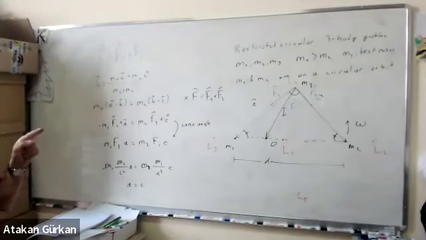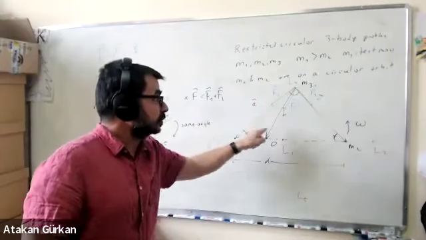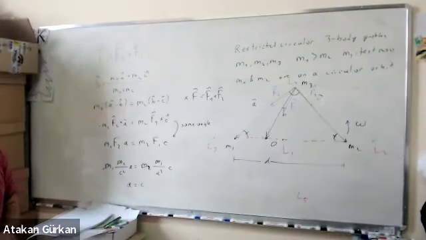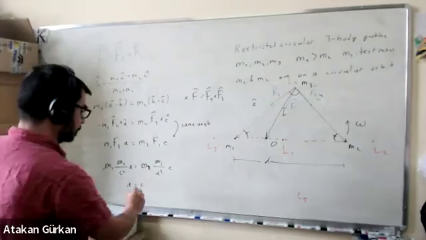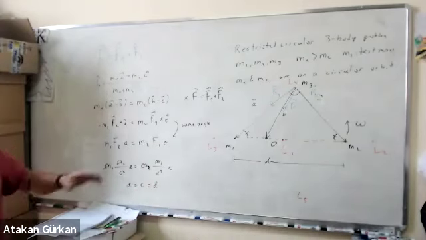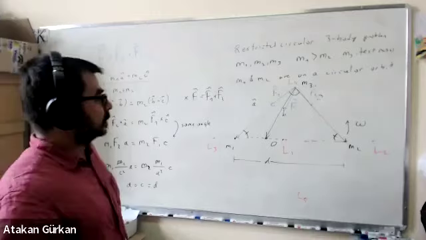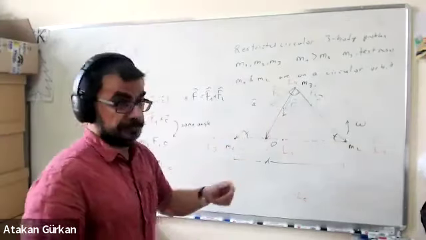Only when it's an isosceles triangle are these two forces going to add up to a force pointing in the direction of the center of mass. Now, there's a more involved algebraic thing you can do, and you can also show that this is equal to D. I'm not going to do that. It will take much longer than this. But you can also find it in Murray and Dermott, and like any celestial mechanics book, really, Fitzpatrick, Murray and Dermott, whatever. And so this is, in fact, an equilateral triangle.